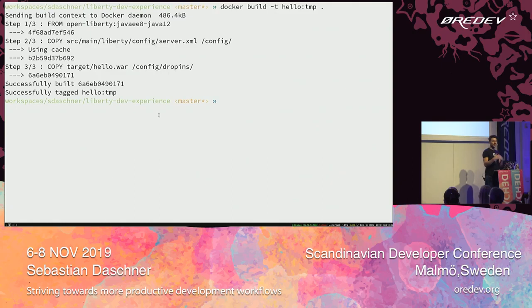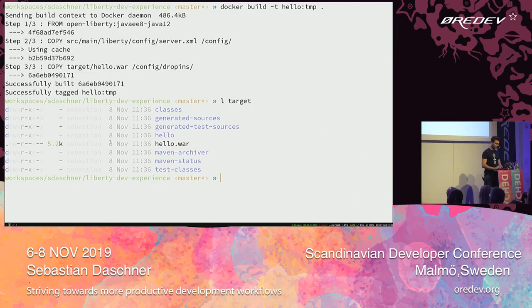Why? Because, well, of the way Docker works, of a so-called copy-on-write file system. So it actually only does changes, a little bit like Git, if I have some actual changes. So it only actually adds what changes in the image. And if the individual layers, the individual steps that I add, for example, I add a file here, I add a file there, are small, then these changes will be executed very quickly. So in my case, that means my WAR file is actually tiny, only 5 kilobytes, and this is why it actually is being added very, very quickly.